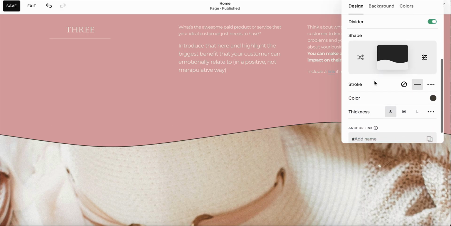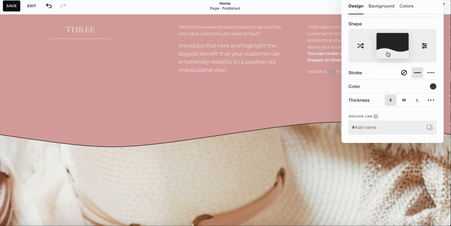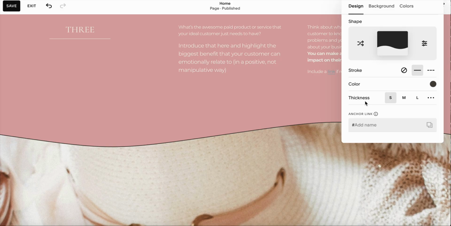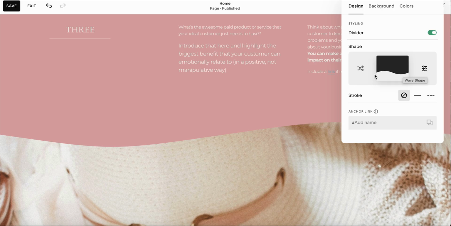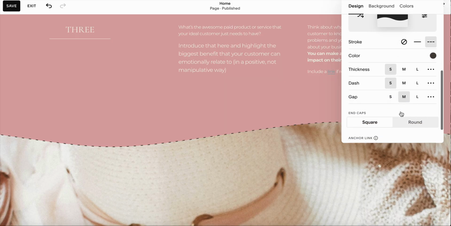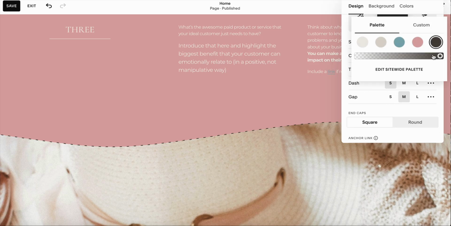And even if you do have a shape divider like that, you don't necessarily need to have this line. So if you still wanted the cool shape but didn't want the line, just here on the stroke, no stroke, and see how that black line went away. But of course you can add it in, or even a dotted line. And that's really cool. You can also edit the thickness of the line, how big the gaps are between the dash marks. You can even change the color.